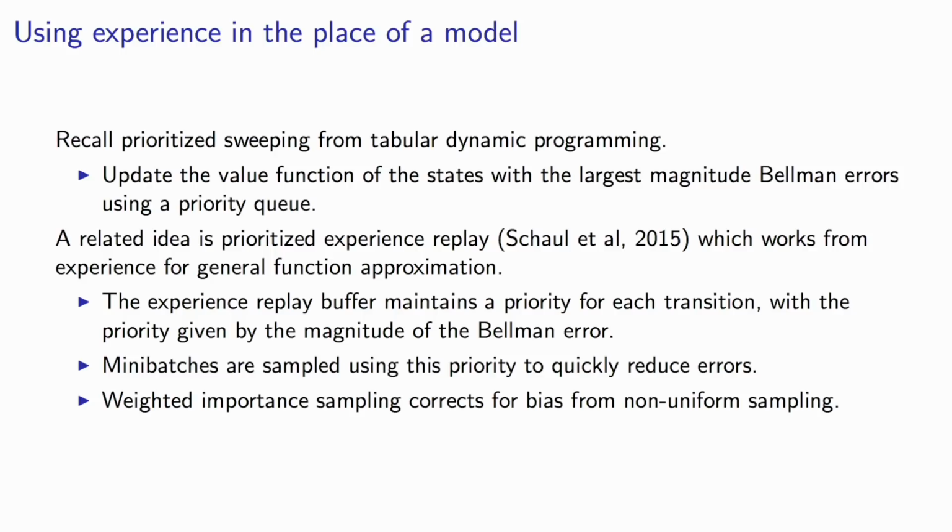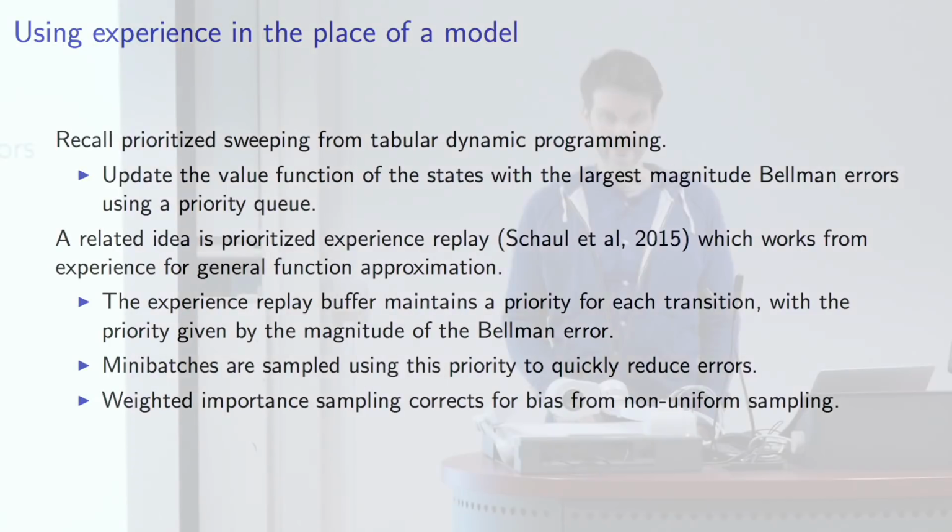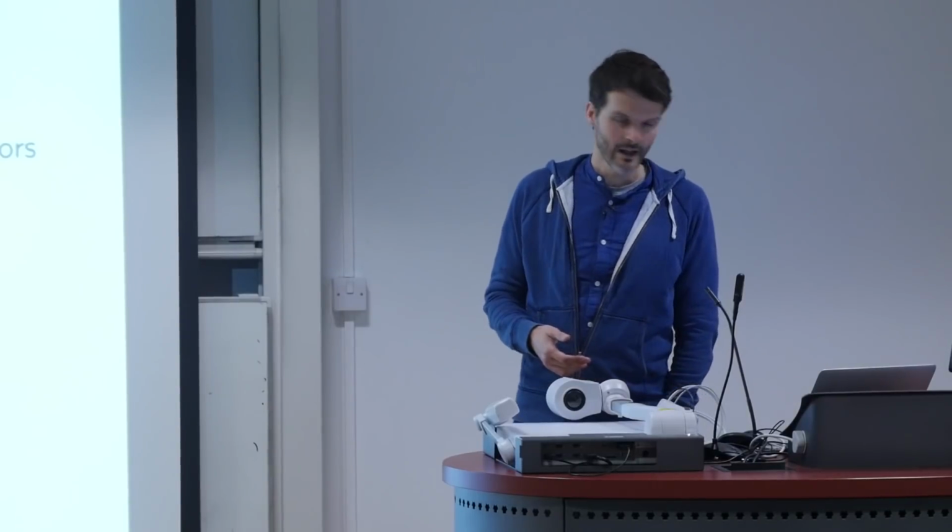It makes your value functions more accurate faster because you can focus your learning algorithm on the things that you can learn most about. So this is again a setting where we're using a non-parametric model, in this case the experience replay, and we're using a model-free algorithm, in this case Q-learning, or more specifically when applied to Atari, this was a variant of DQN that was used to do the planning within that.